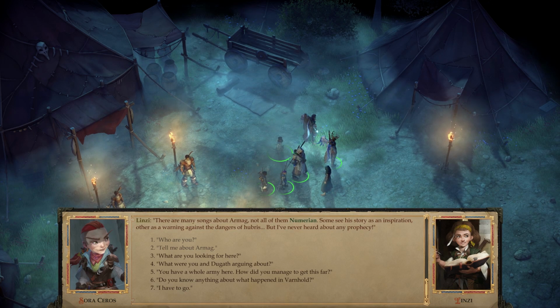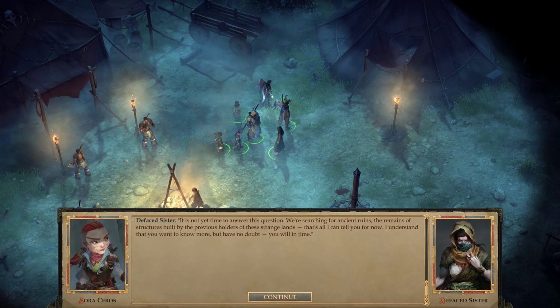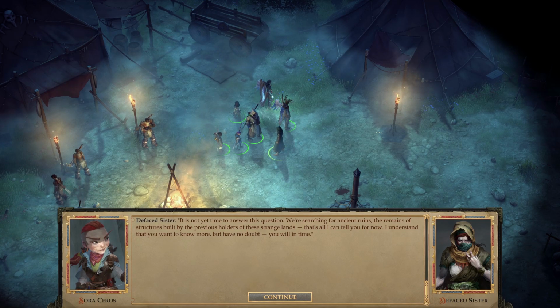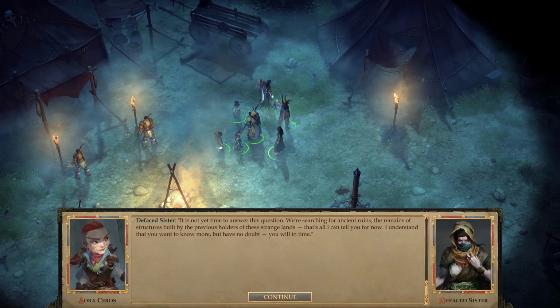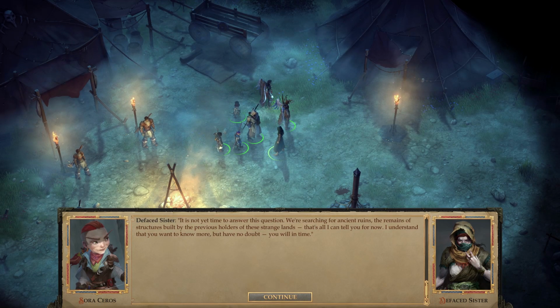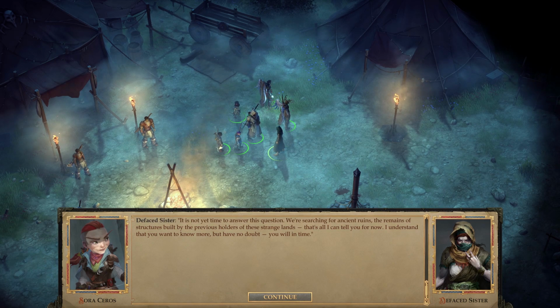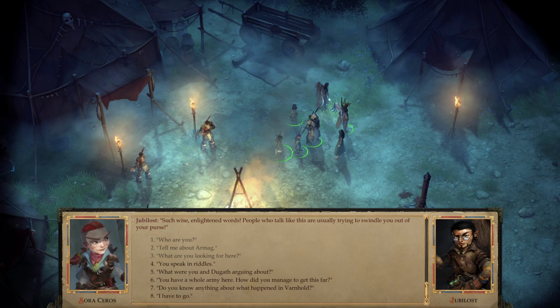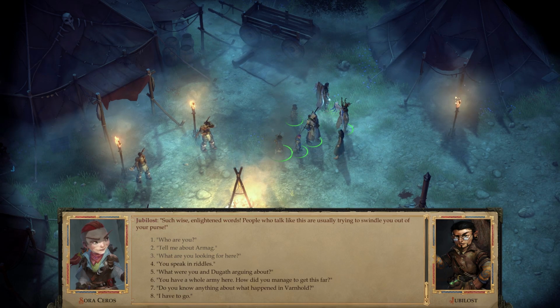Okay, so what are you looking for here? It is not yet time to answer this question. We are searching for ancient ruins, the remains of structures built by the previous holders of these strange lands. That is all I can tell you, for now. I understand that you want to know more, but have no doubt, you will in time. Such wise, enlightened words. People who talk like this are usually trying to swindle you out of your purse.